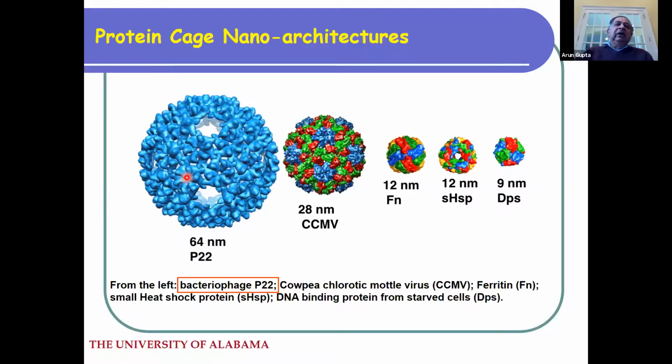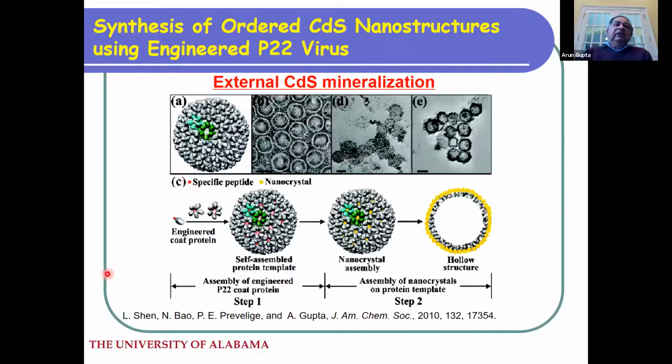inorganic materials. Ultimately, the goal is to grow different inorganic materials in different parts of the viruses and thereby have a three-dimensional architecture. Here is an example where we have actually genetically engineered some of the surface proteins and thereby selectively nucleate and grow cadmium sulfide, which is a semiconductor material with a variety of applications. And by changing the amount of time, we can then grow the material all over the surface.